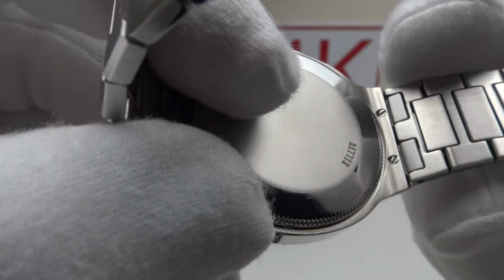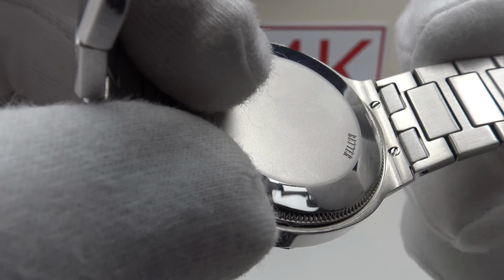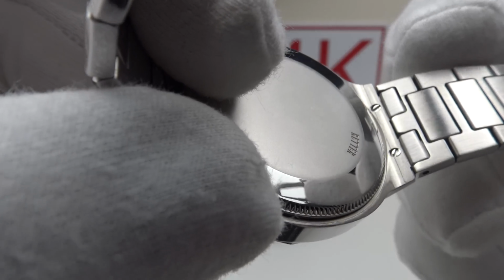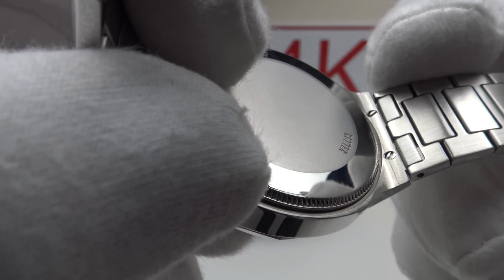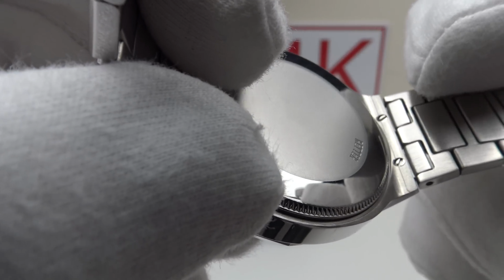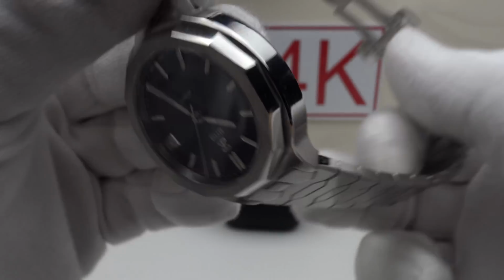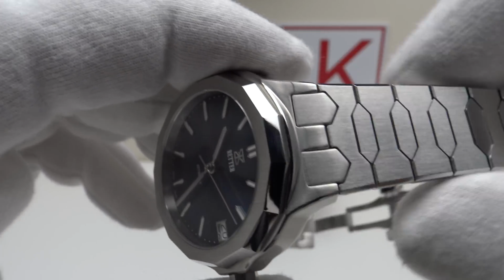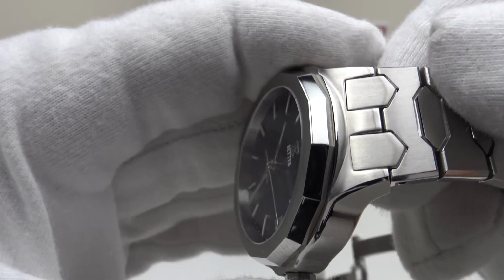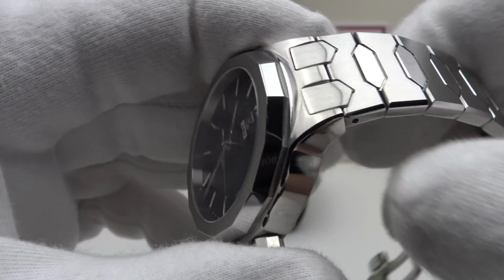I've tested this out. I've unscrewed both screws, and one can easily withdraw the integrated bracelet and slide it back in again, and it really does fit very well. Nice tight fit to the head of the piece, and it is a credible alternative to using spring bars because one doesn't need a spring bar tool. One simply uses a 1.2mm flat head jeweler's screwdriver. So the integrated end links work very well. They flow very well from the head of the piece into the bracelet seamlessly, and I really like that design of the Vacheron Constantin 222 bracelet, which is iconic.